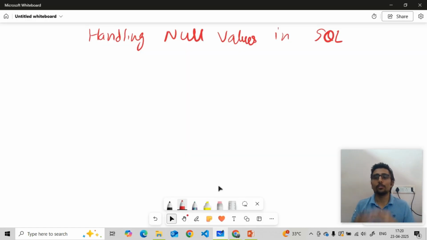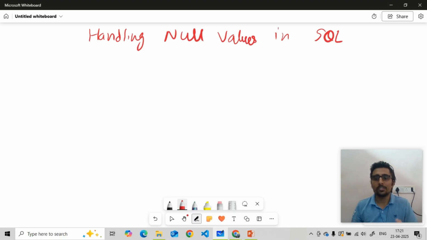Null in SQL represents a missing or unidentified value. It is used to indicate that no data exists in a particular cell. It's not like a zero or a string, because there is something there. Null basically means we missed a value. For example, I don't know what to write in that particular row, so I will just leave it as it is. It means null value. There is nothing available out there.